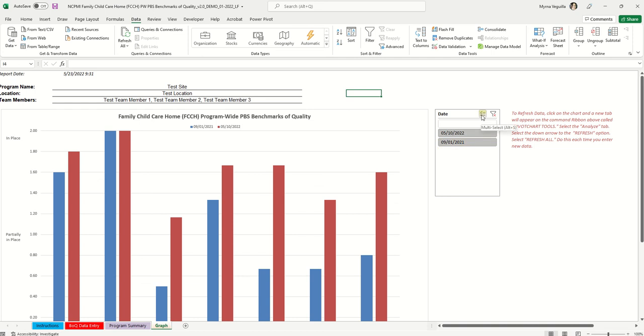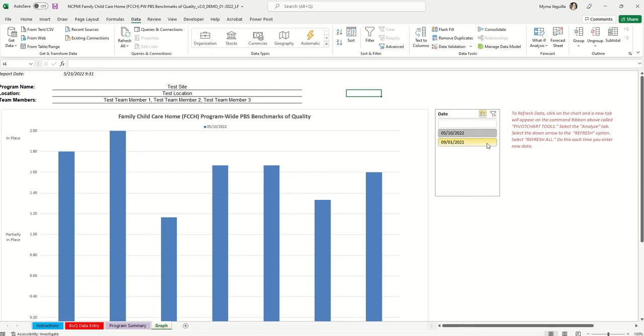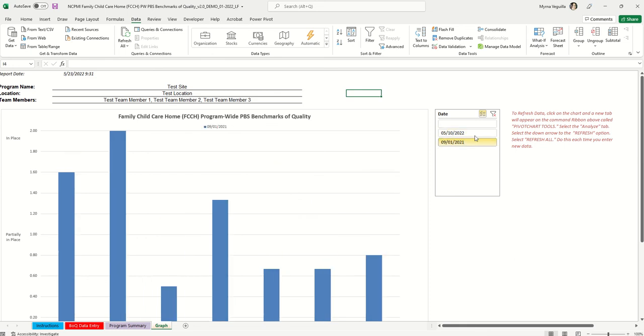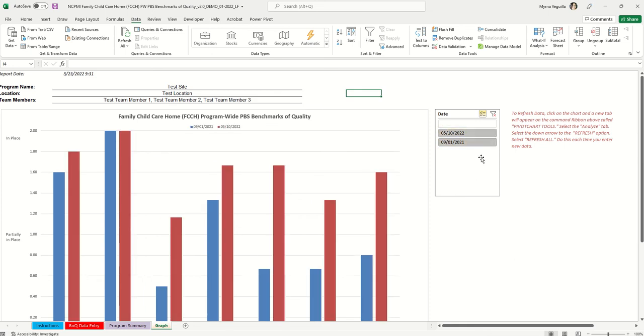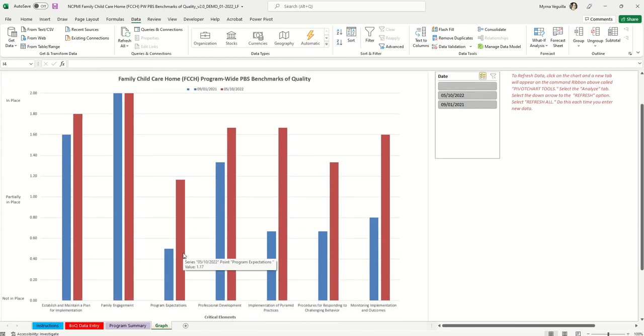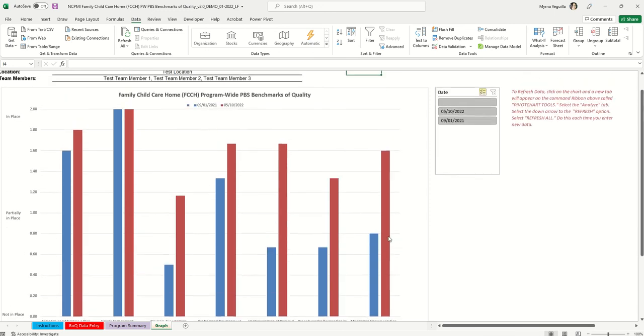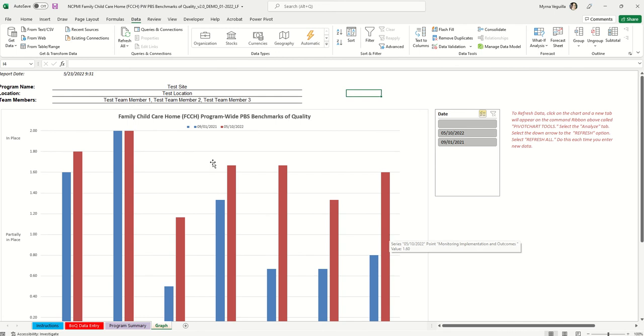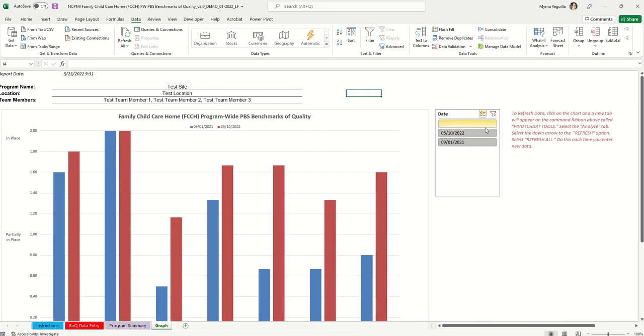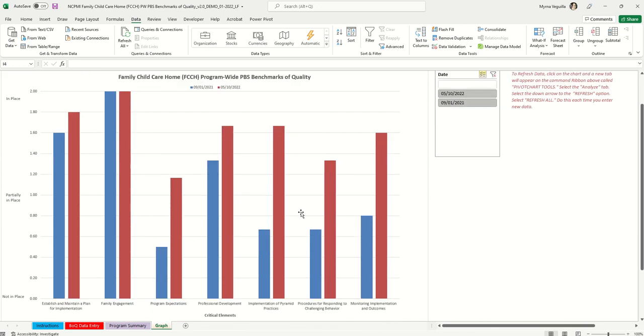You can also use this multi-select tool. Once you click it, it'll unhighlight, but then you can click it again and it'll highlight it. So it allows you to click different things, kind of like a checkbox, so you can click on all of your dates. If you were to clear the filter, that is the default view. You'll see there's a little bit more room here, only because it's taking into account those 6 points in time, so you'll see this extra little data point here. We want to make sure that we don't have any of those blanks, so I would unclick that blank so that it only shows me those 2 dates in time.